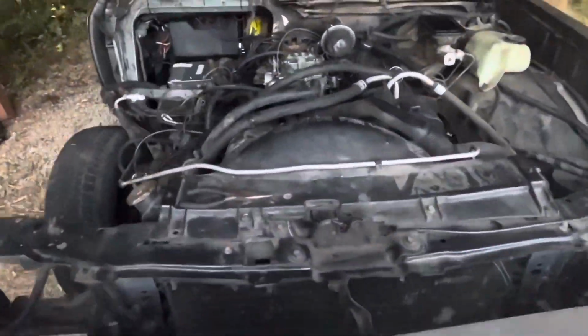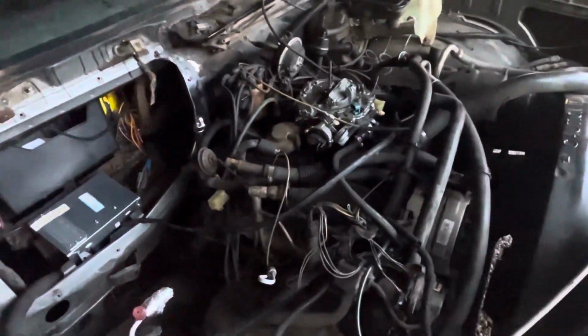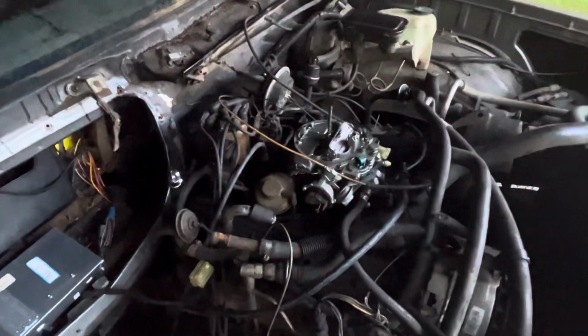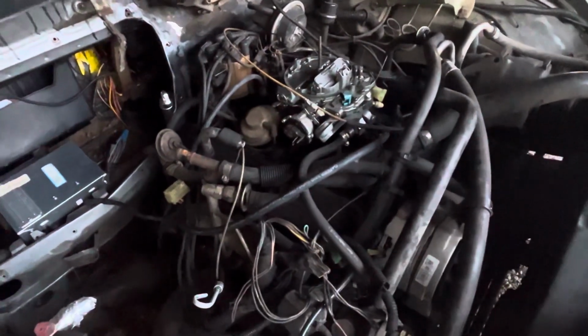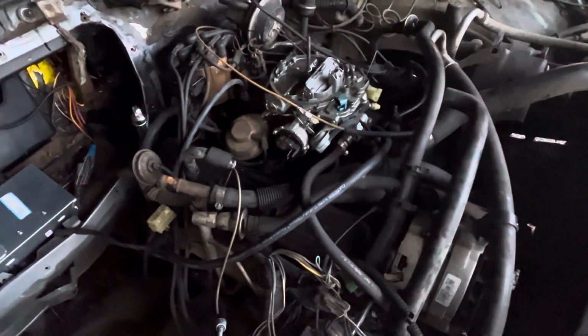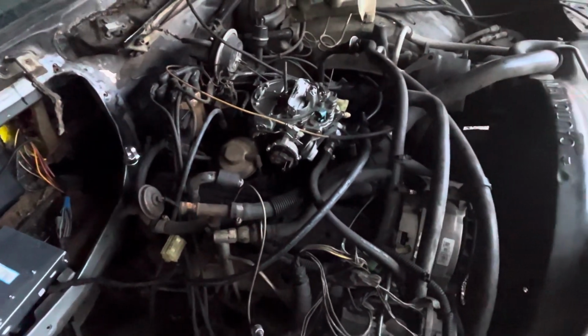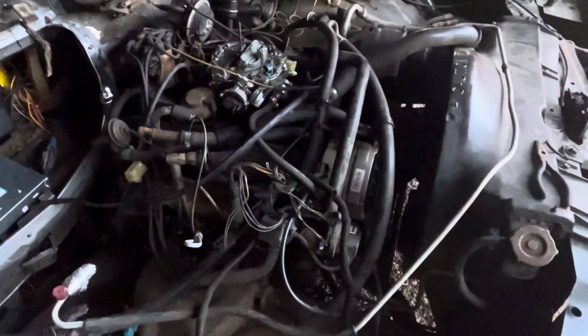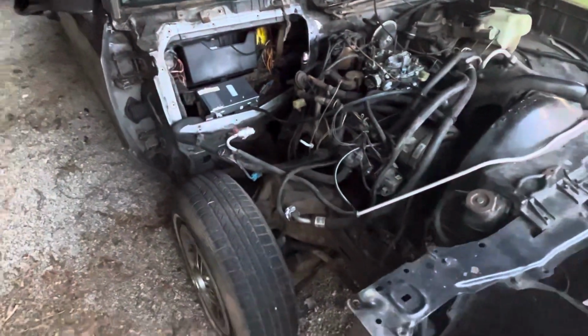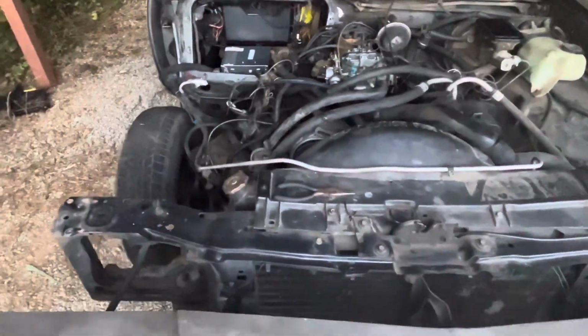Or we can just go with the Holley Sniper 2 system. It's about $1,300. Or we can go with a regular HEI distributor with vacuum advance and a 4-barrel carburetor, like a 650, and see if that'll just get the job done. But I want to hear y'all's opinion, man. If y'all can please drop down in the comments, tell me what y'all think we should go with.